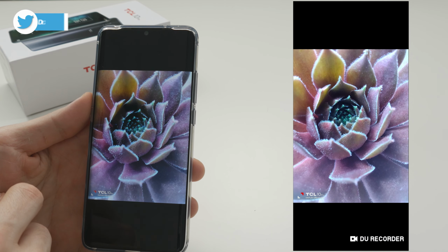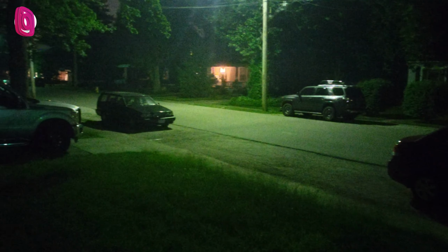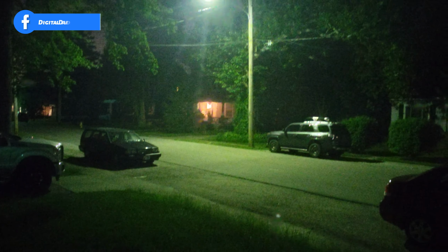Now let's go ahead. Let's look at some videos. So here's the video quality at night. It's 11:15 p.m. right now. Just street lights. The video's doing a really good job in this dark environment. The lights on the neighboring houses are not as bright as they appear in the video, so it's doing a good job compensating with everything. Pretty impressive quality this late at night.